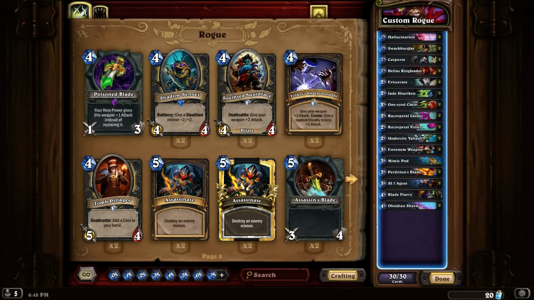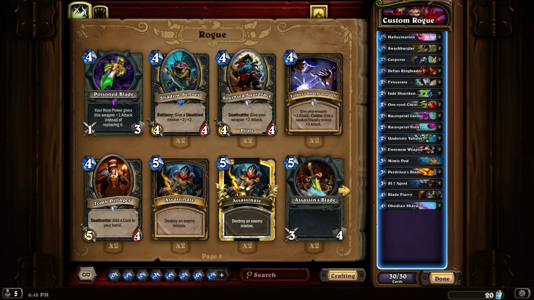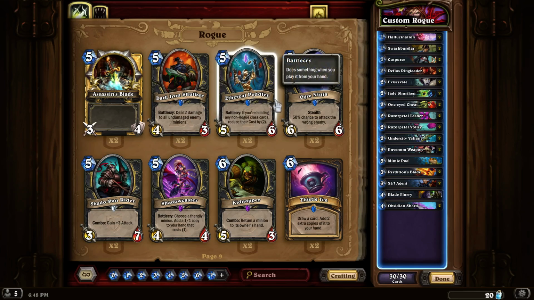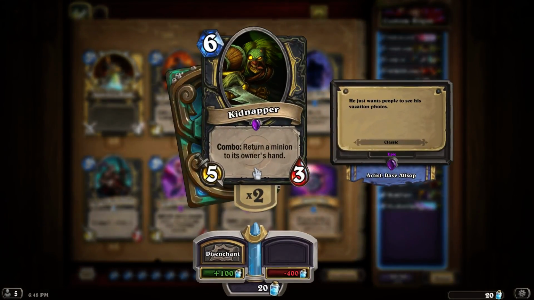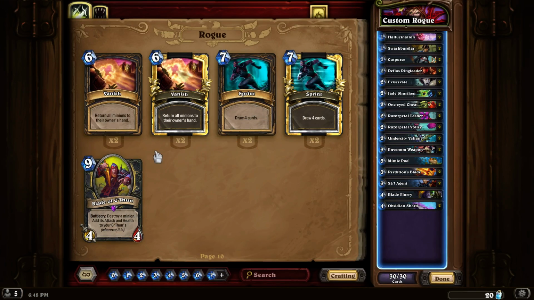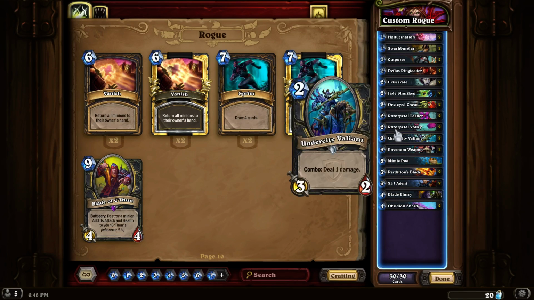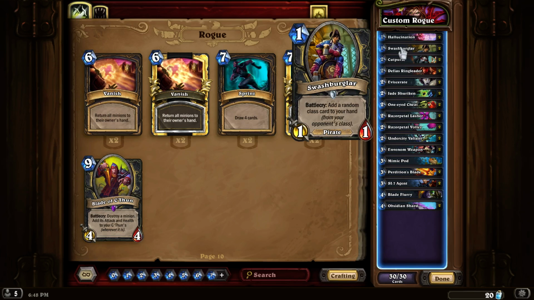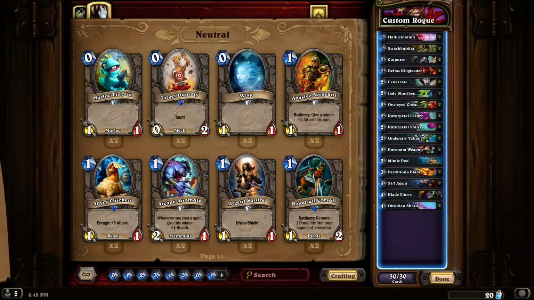Destroy an enemy. How is this weapon versus this weapon? It's about the same. Draw a card, add 2 extra copies to your hand. That would certainly be needed. Combo, return a minion to its owner. Combo, gain 3 attack. Vanish, draw 4 cards, battlecry. And see, I've got like no strategy here at all. Really no strategy at all.